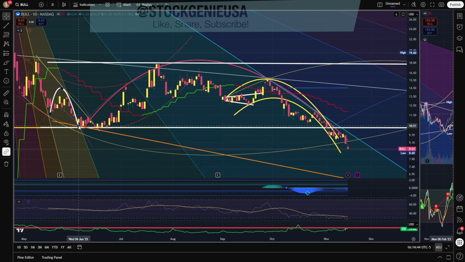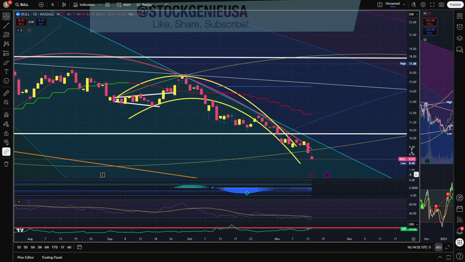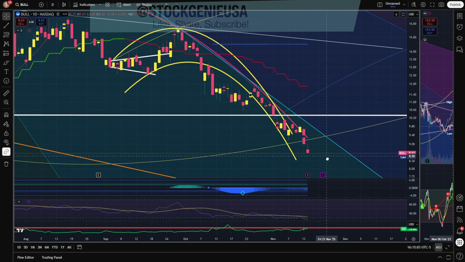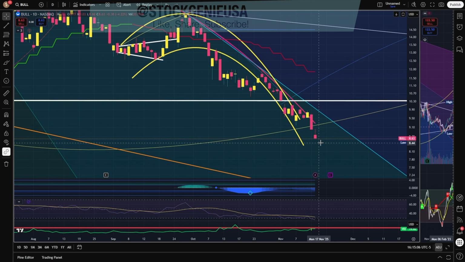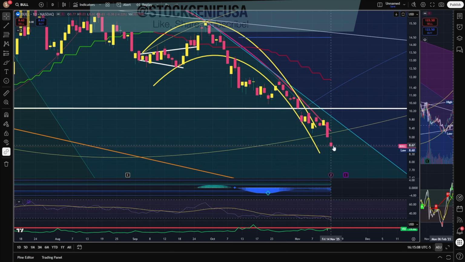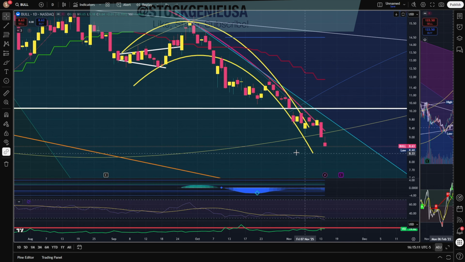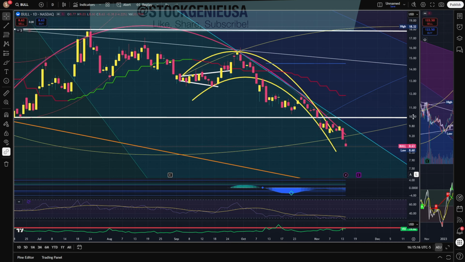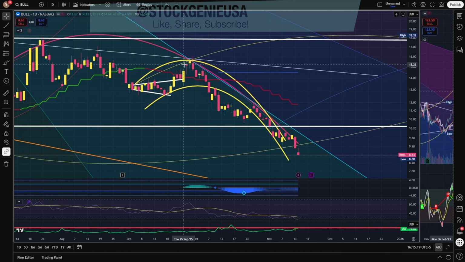So as you can see, we have a major cycle bottom right here, and this cycle arc takes us right through here, and you can see that we keep rejecting at it every single time. It looked like we were going to try to break out recently, but it failed when the market started to come down. On the daily time frame this looks like a bottoming candle, an upside down hammer. What I am seeing on this chart is that this cycle right here is the problematic one.